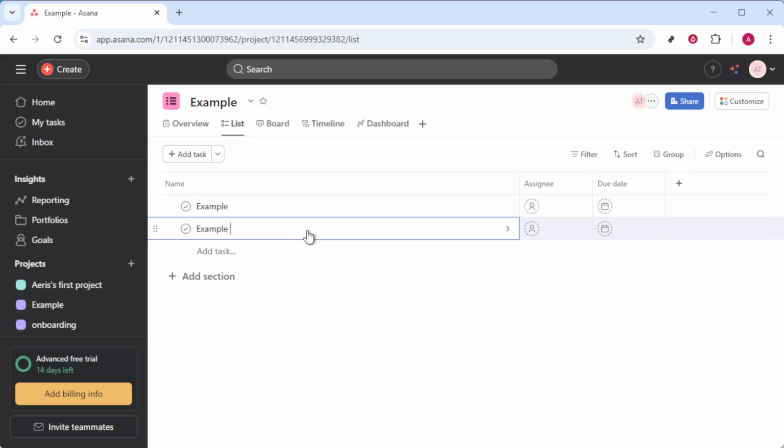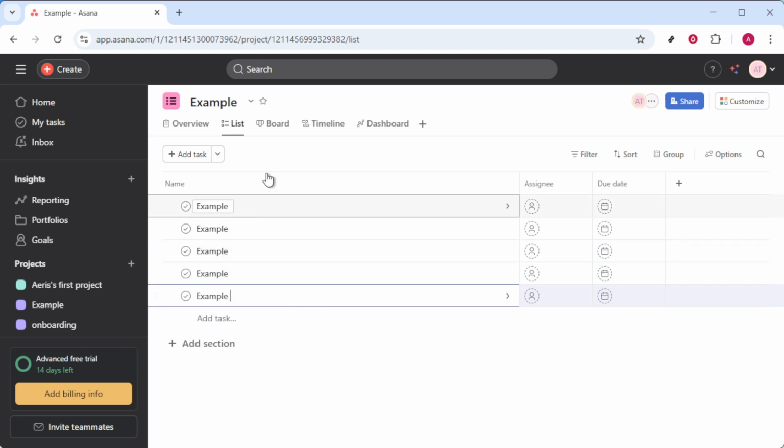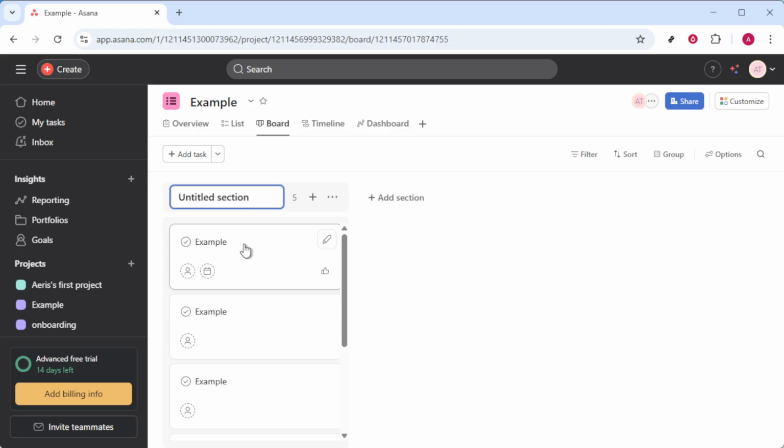At the top of the page, you'll see different views available, like List, Board, and Timeline. For our purposes today, click on Board. Boards in Asana function similarly to Kanban boards, providing a visual layout that many people find intuitive and easy to manage. Within the board view, you'll want to add tasks that need to be done.